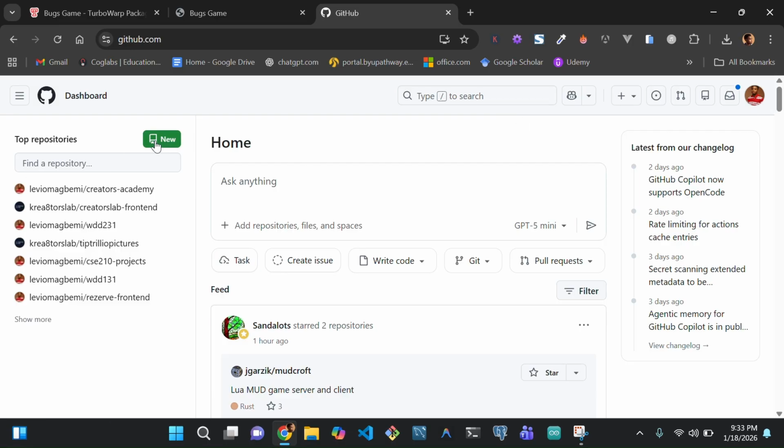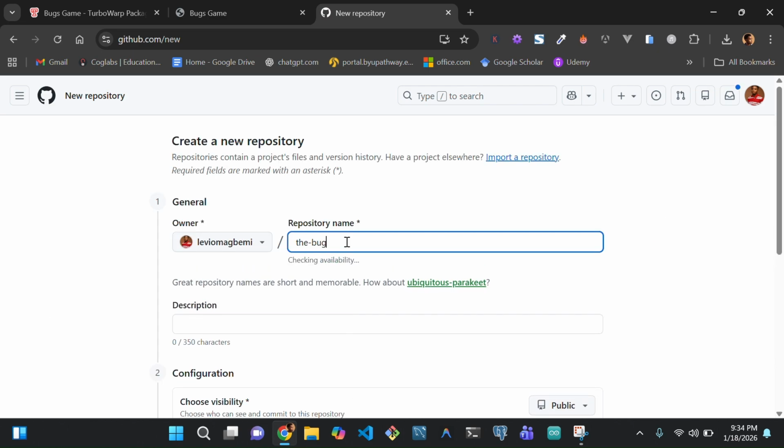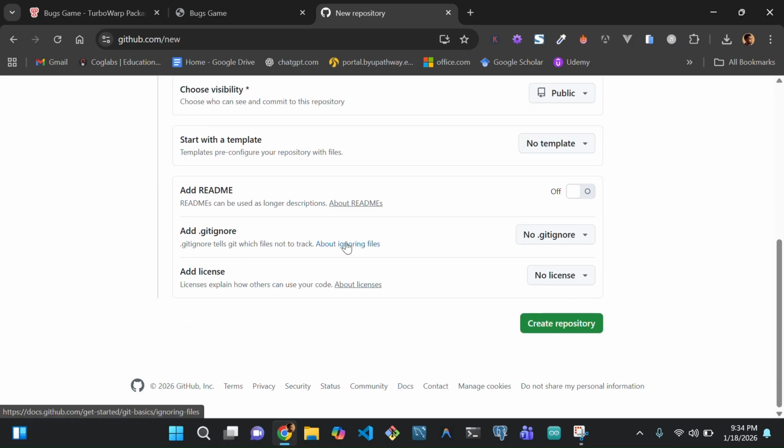So I'm going to create a new repo by clicking on this button. GitHub is basically a platform where developers upload their code and collaborate on projects, right? But we can also use it to showcase our work. So I'm going to click new, and then let's call this the box game. I'm calling this the box game because I already created a repo called box game when I was trying this. And then let's go to create repository.